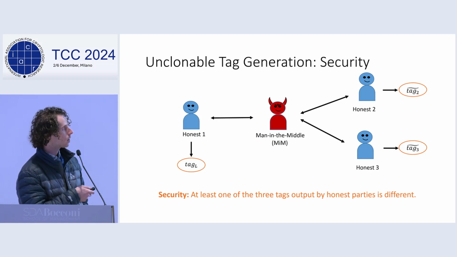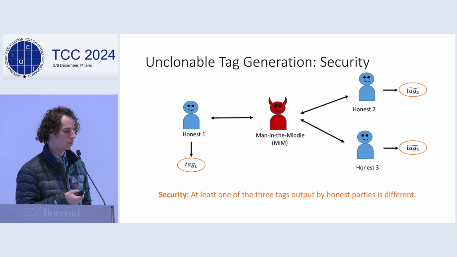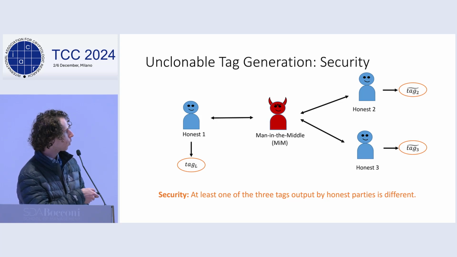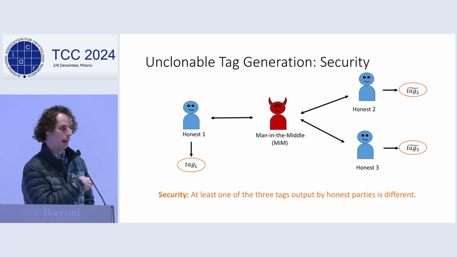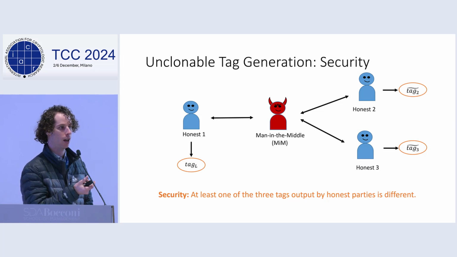So if we had something like this, then if we think about that prior setting where we have the left session and the two right sessions, if we're guaranteed that the left session has a different tag than, say, the bottom right session, then that bottom right session is independent of the left session. And so we're guaranteed that at least one of the two sessions, or one of the three sessions, is different.